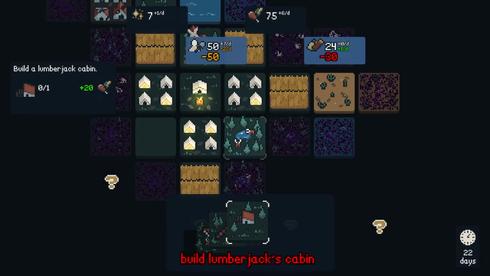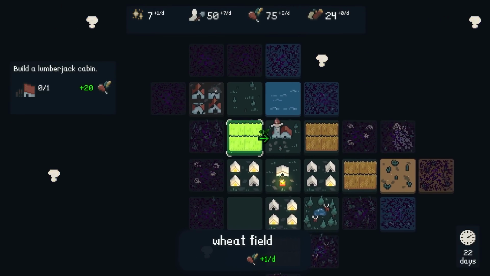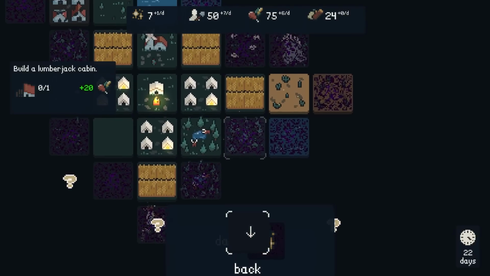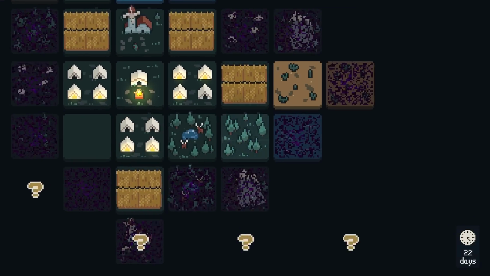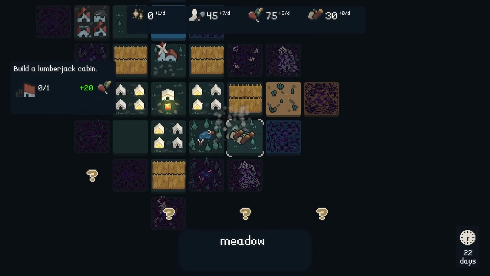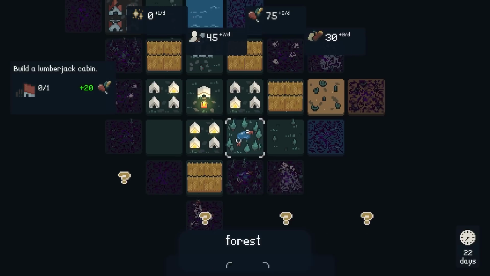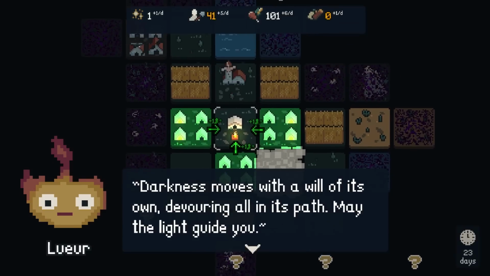Cool. Okay, I would like to build a lumberjack's cabin. I'm desperate to build a lumberjack's cabin, but we're going to need just a little bit extra. What about we illuminate here? Very clearly a forest. Let's chop this down. There we go. We nailed a tree chop. That's good. And then we're able to build a lumberjack's cabin right here as soon as we go forward one day. Then we build a lumberjack's cabin.